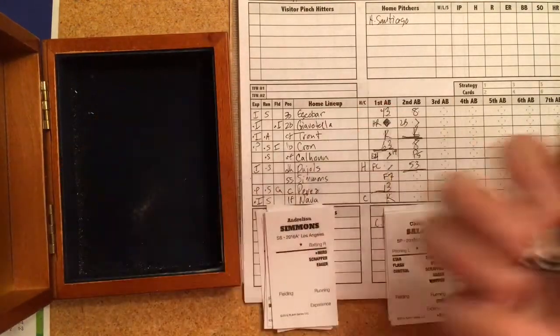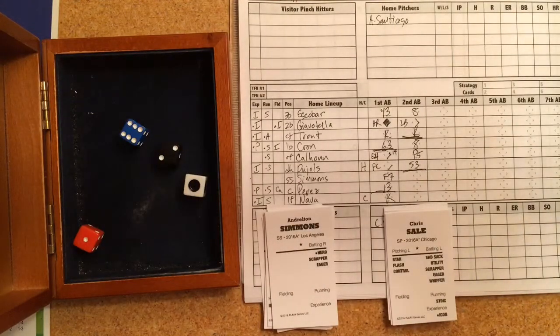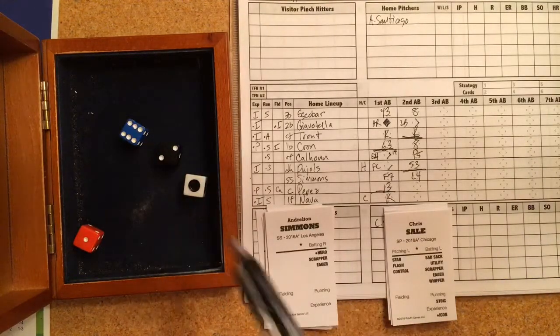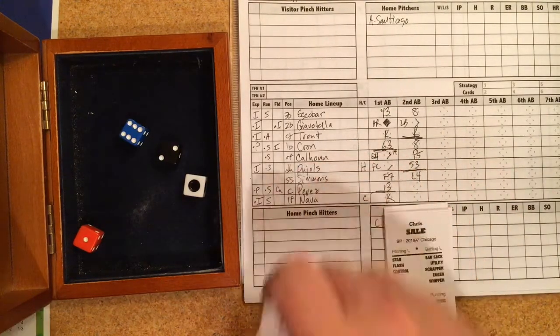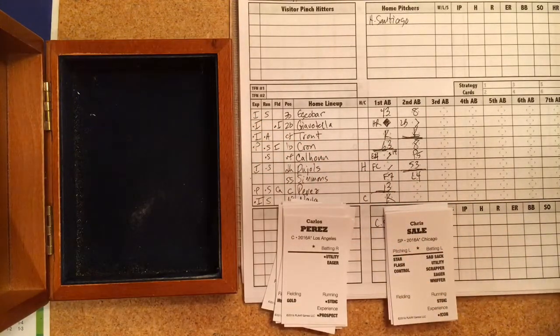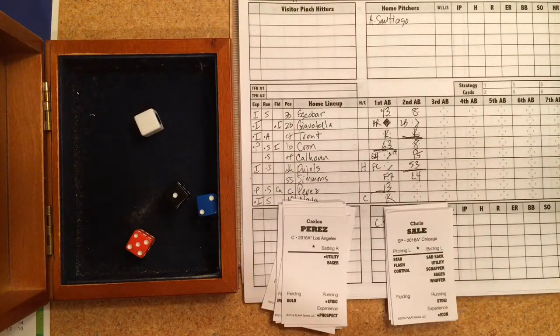So, Simmons. 1, 2, 6. Fresh. Yes, Sale is fresh. Line at the second baseman. Fresh because of the dot here in the 5th. Perez. 0 for 1. 1, 2, 5. Struggler. Nope, not struggling on the mound. Patient at bat. No, not patient. So he is ground out to third.